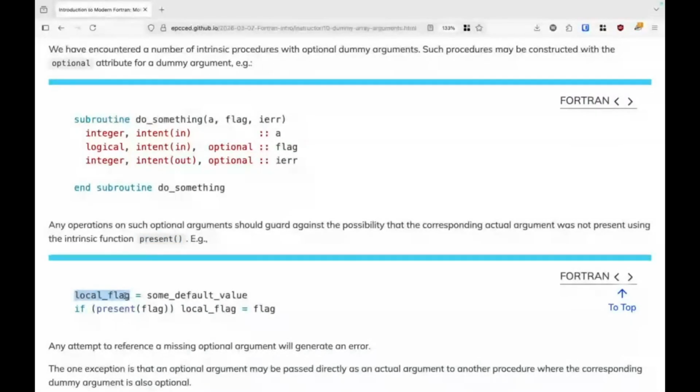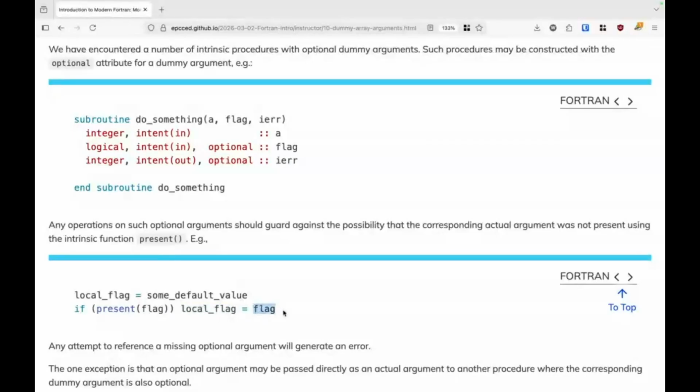This is just one example of how to do this. You would set the value to actually be used within the procedure equal to some default value, and then you could say that if the optional argument was actually given, in that case, overwrite the local value with the one that was given as the argument.